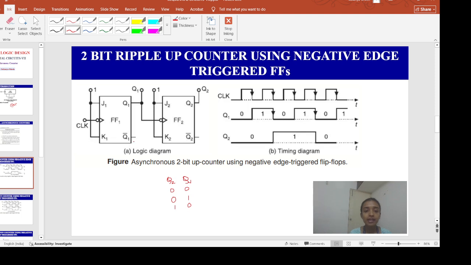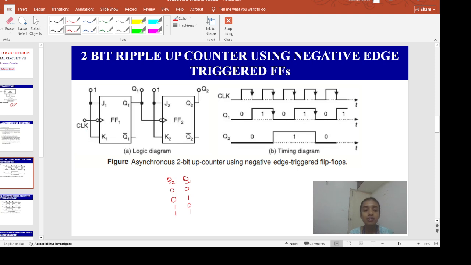That is, 10 is the state of the counter after the second clock pulse. Alright. Now at the negative going edge of the third clock pulse, what will happen? Again the first flip-flop will toggle. Now Q1 will change its state from 0 to 1. When Q1 becomes 1, this becomes a positive going signal to the second flip-flop, so this flip-flop won't be affected. Therefore Q2 will remain 1. That is, 11 is the state of this counter after the third clock pulse.